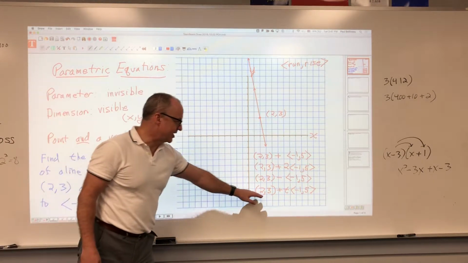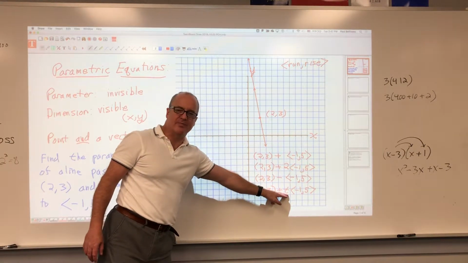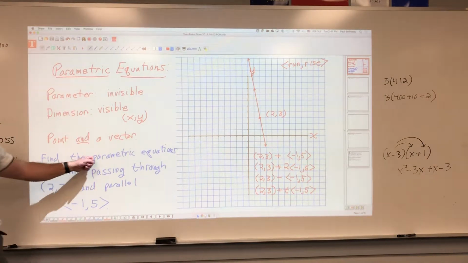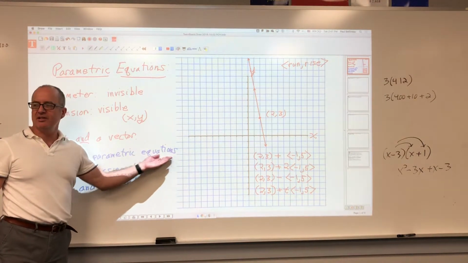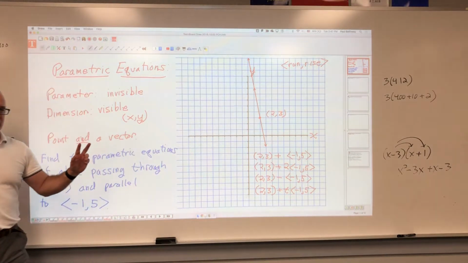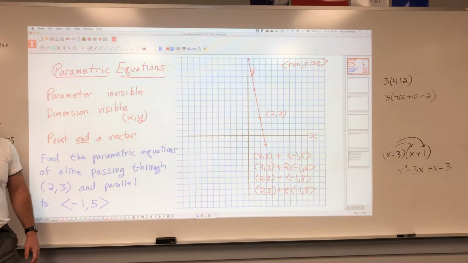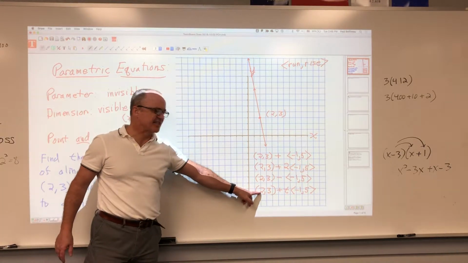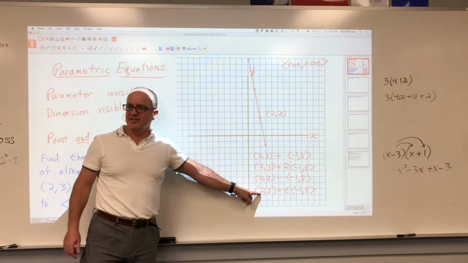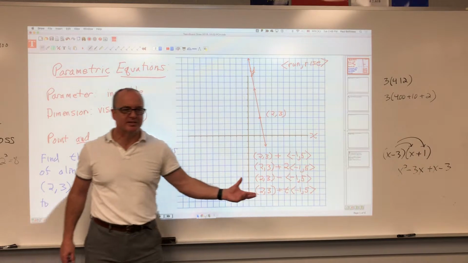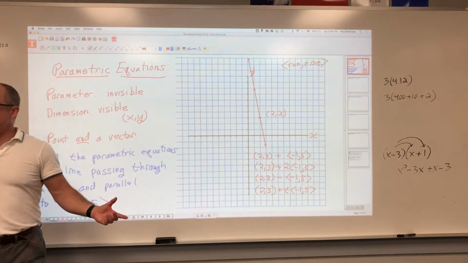So this looks kind of like we're getting somewhere, and t is my parameter. Let's look at our directions again. Find the parametric equations, plural, too. Is this more than one equation? This isn't even an equation. What is this? It's a point. It's kind of an idea. It's a point plus an infinite number of vectors. I don't even know what that means. We need to get 2 parametric equations out of this.